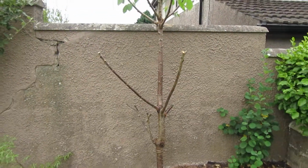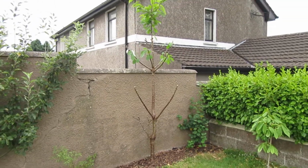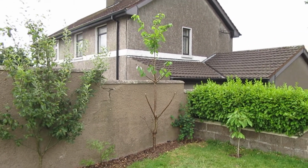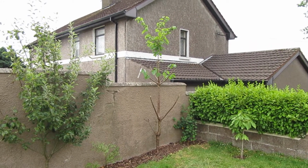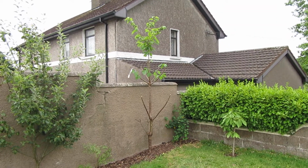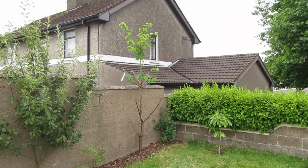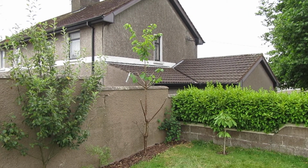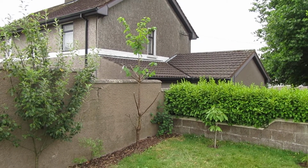I can say though that the Sunburst Cherry grew very vigorously here in Ireland, and the cherries on it tasted pretty good. To be honest with you, there's a big difference between a homegrown apple and a store-bought apple, but there wasn't a very big difference between the homegrown cherry and a store-bought cherry. It definitely wasn't as sour, and it did have a nice flavour, but given the risk of the canker being spread here, it's not worth it.